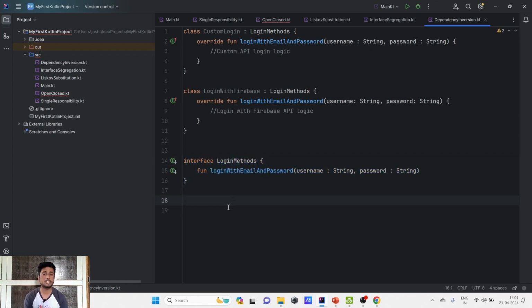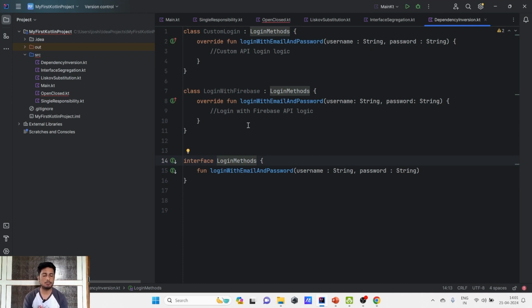Whatever class I created just now was a concrete implementation of the login. If you had a class like that, it was a difficult task to keep the existing functionality as it is, and then again make some conditions on some flags, and implement the other logic in the same class and probably the same method.